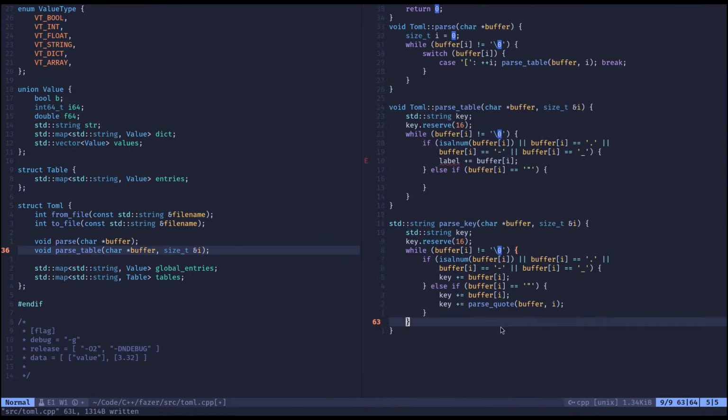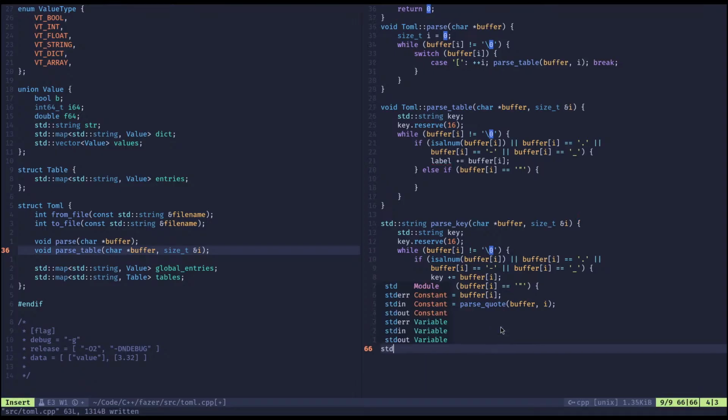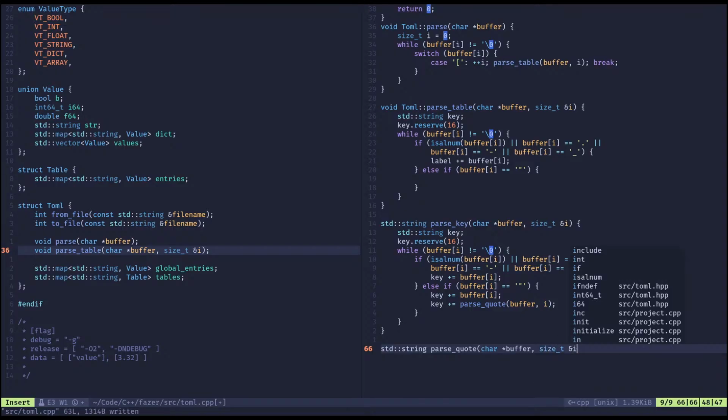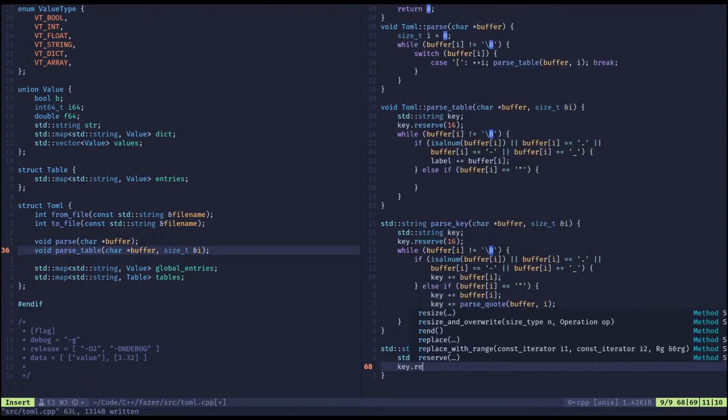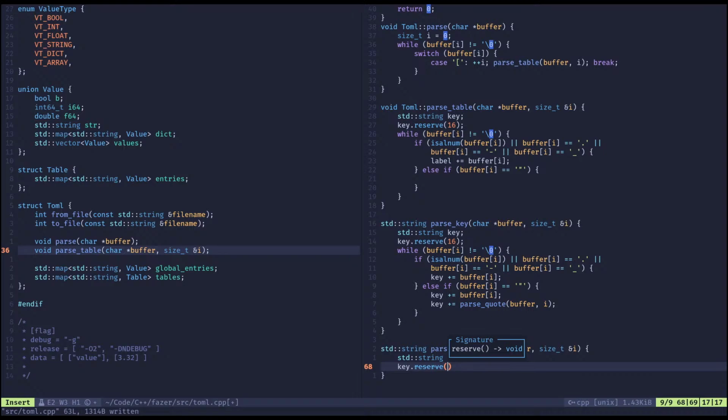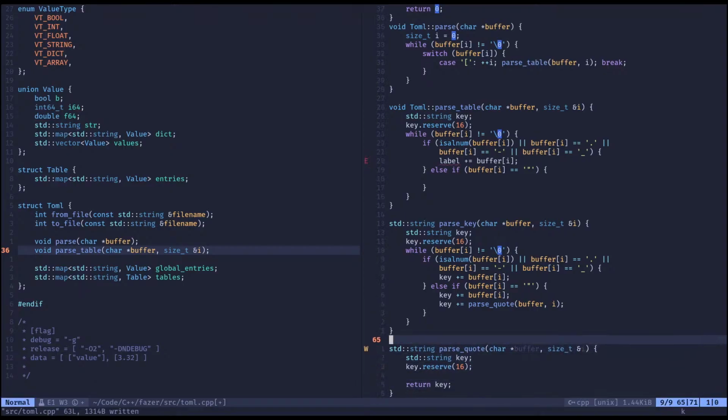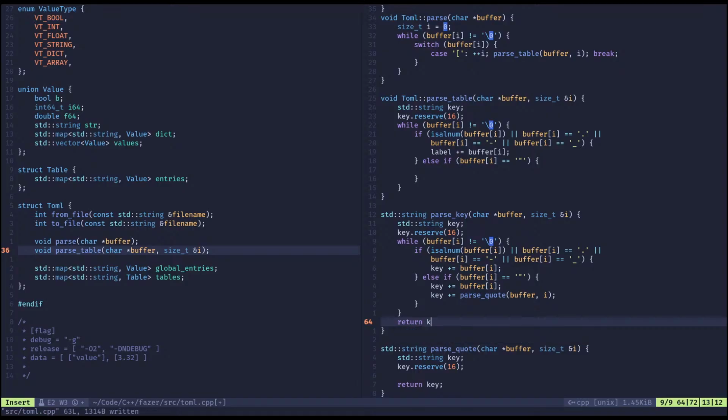I need to go ahead and parse quote. Do this to the top one. Turn key.